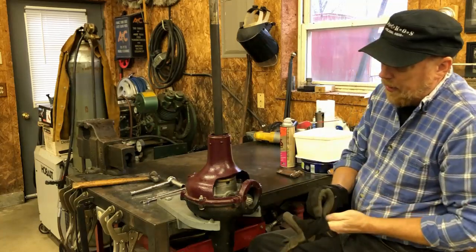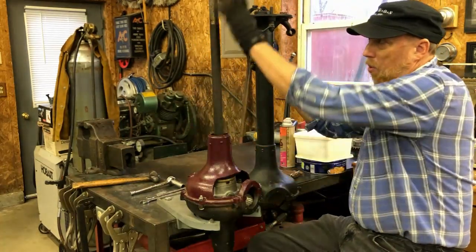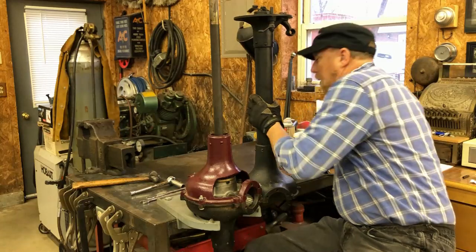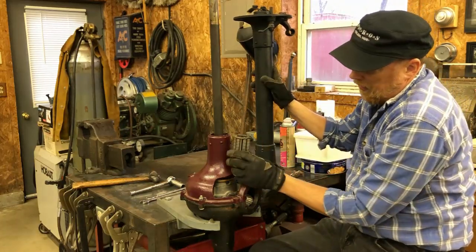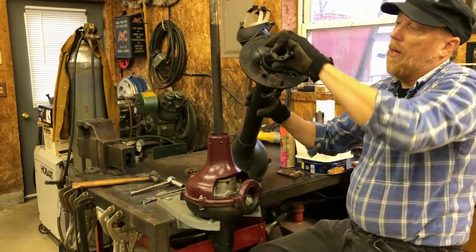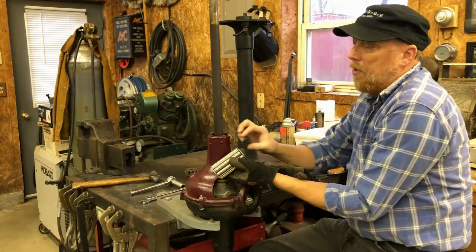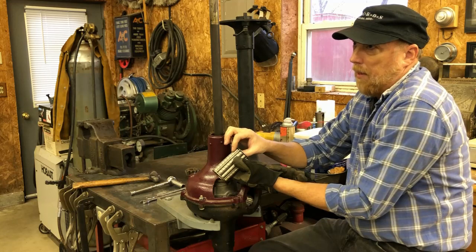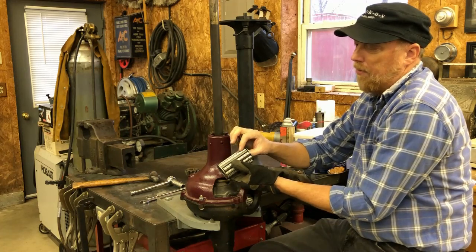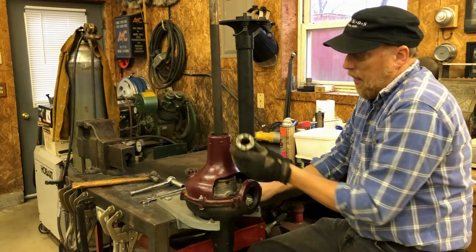This part here is actually one of these tubes cut off — this was a bent tube, it wasn't usable so I cut that off. This holds the Hyatt bearing. There are four of these bearings in these axles — they go right inside there: one there, one down here, one up in this part here, and one down there. They're all the same. To check these to see if they're any good, they should measure 0.500 — half an inch. If you've got one that measures out at 0.500, they're good.